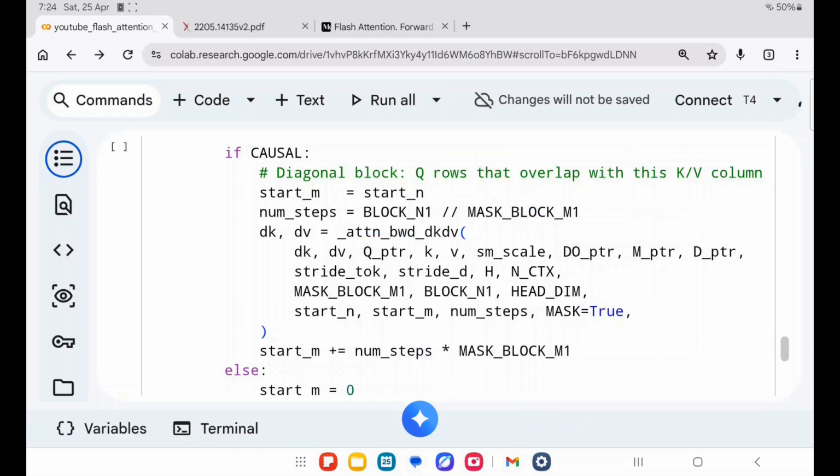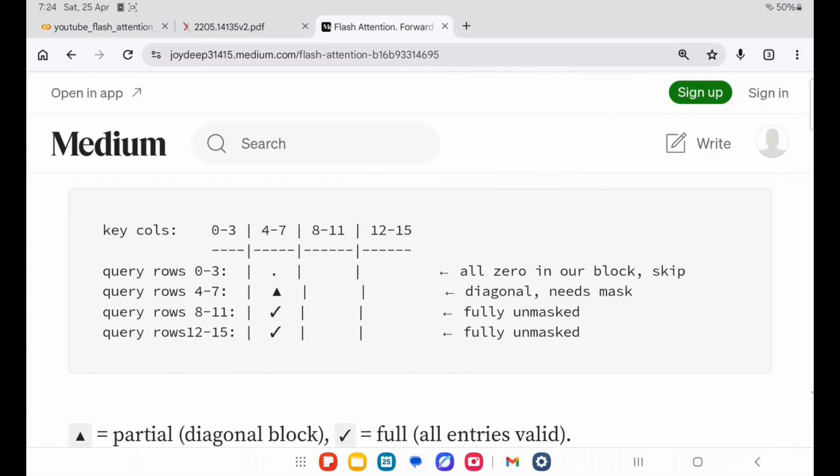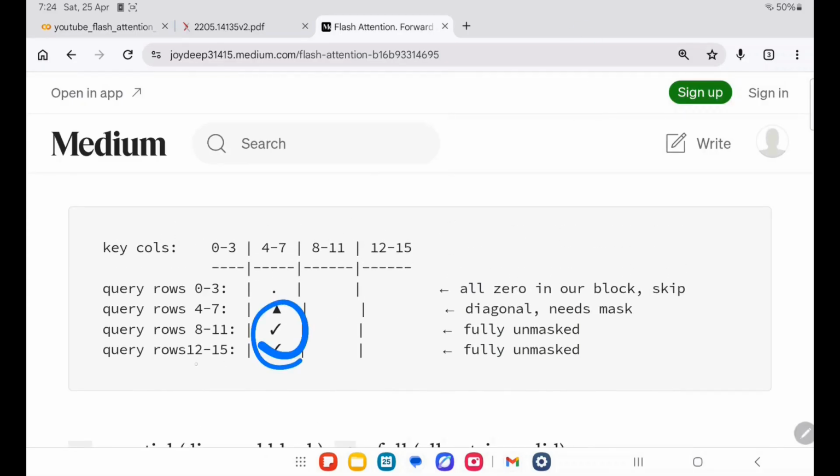So next start m will start here at 8, right? So all the rows above the diagonal are 0 and can be skipped. So start m starts at start n. So this one we can skip, because that is the first query row that has any non-zero entries in our column block.